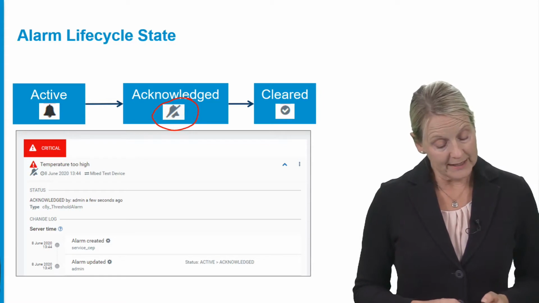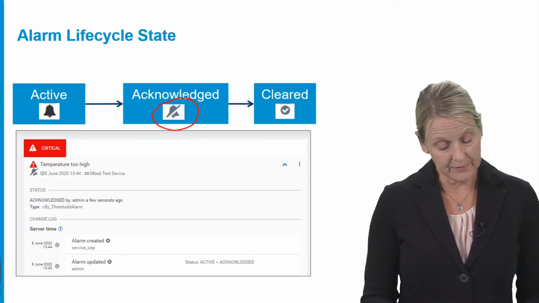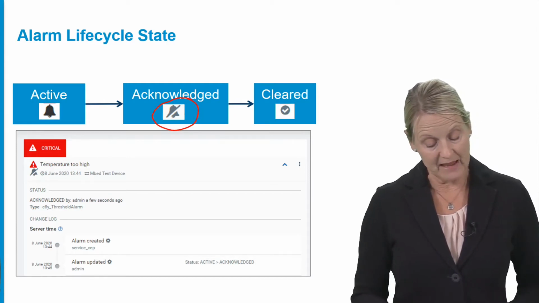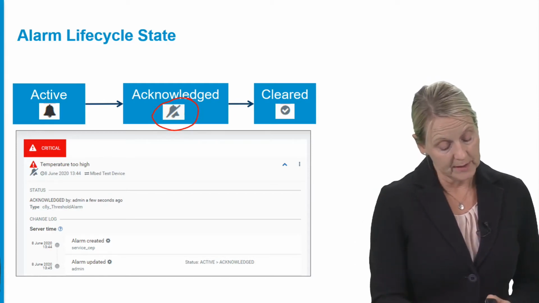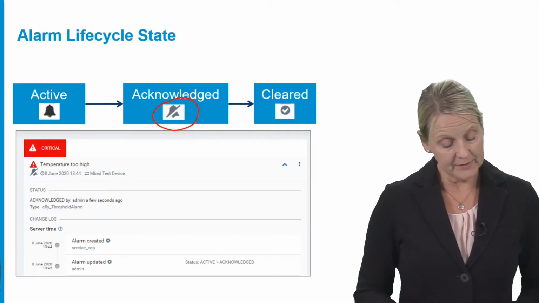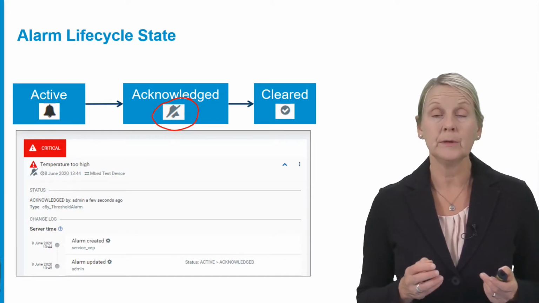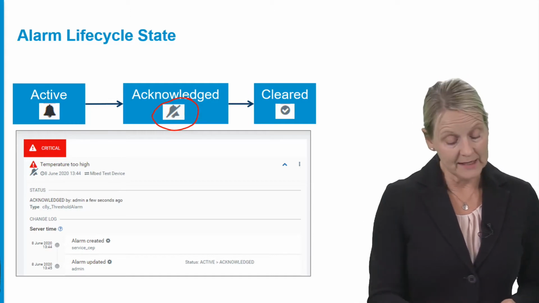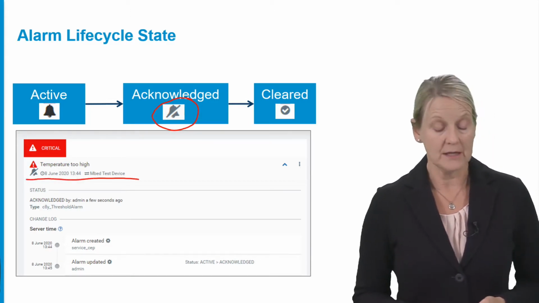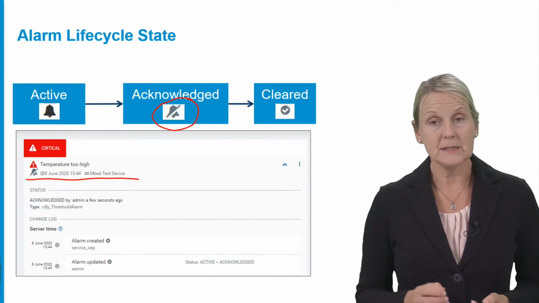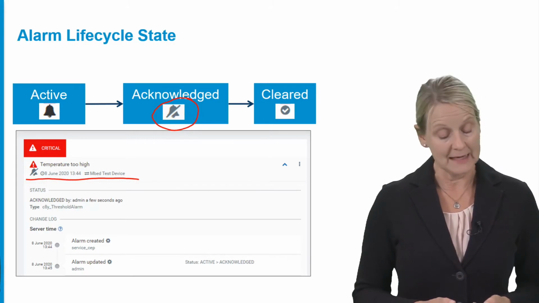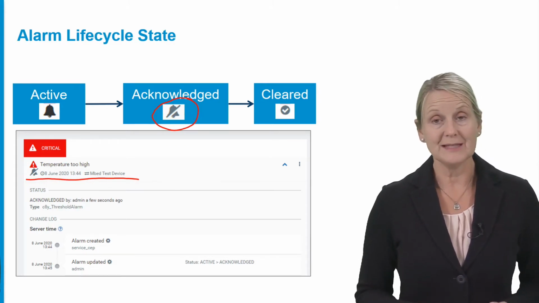In our case, we see in the change log that the administrator has changed the status from active to acknowledged at this time, which you see on the lowest entry, and the time the alarm has been raised is what you see directly at the top of this list. So together with the sender, the device from which the alarm has been sent, it's listed with a timestamp here.